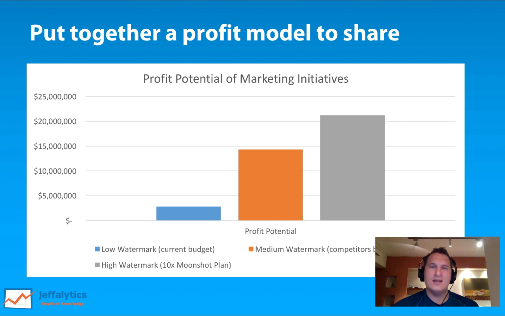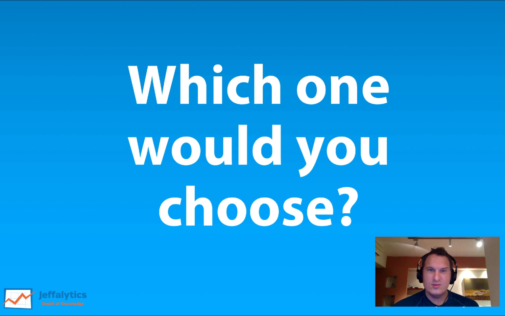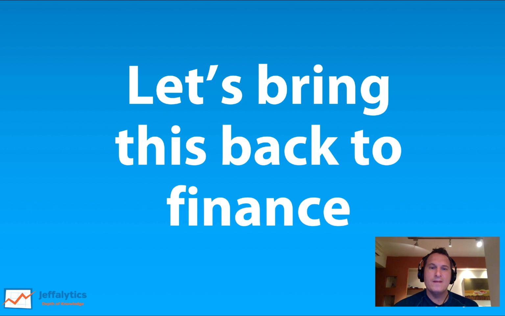That's why we put these options on a graph, because nobody in their right mind is going to choose the moonshot, and then hopefully they're not going to choose the conservative approach either. So they're going to choose something in the middle. Which one would you choose? I would probably choose the middle one, right? Because it's the safest bet, even though, as we said, for those of us fighting for budget, it's a much larger budget when we look at the numbers in the spreadsheet.